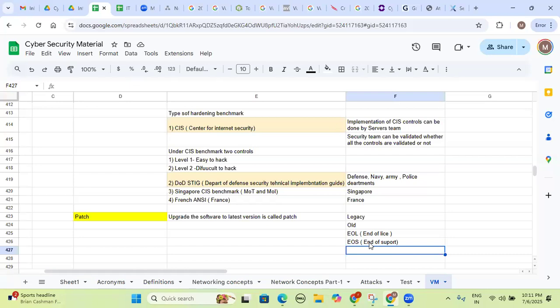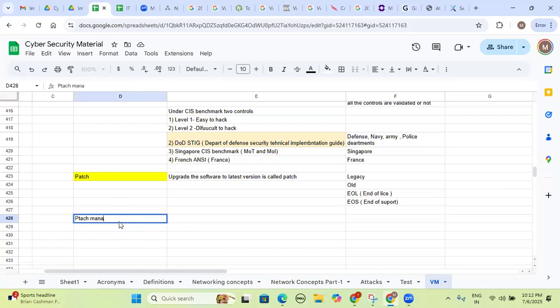So they released a patch. Now what you are doing under the Play Store, you are clicking on update. Automatically that software is installing the new features whatever these vendors have developed. Same thing here also. In the servers, whatever software we are using is outdated. It's a legacy, maybe end of support. The vendor itself is not providing any software patches to us. So then what we have to do is upgrade that software. That is called a patch in our technical terminology.